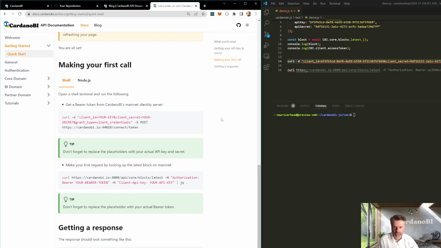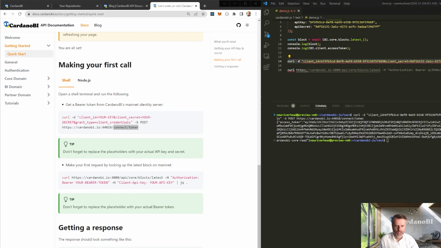So the third way to interact with CardanoBI that I wanted to demonstrate is with a bash command called curl. So this is mainly for developers and terminal lovers, obviously. As described in our quick start tutorial on the left-hand side, we first request a bearer token from the CardanoBI identity server by issuing a GET request to the connect token endpoint and passing our API key and API secret. So for the sake of time, I've prepared the request already.